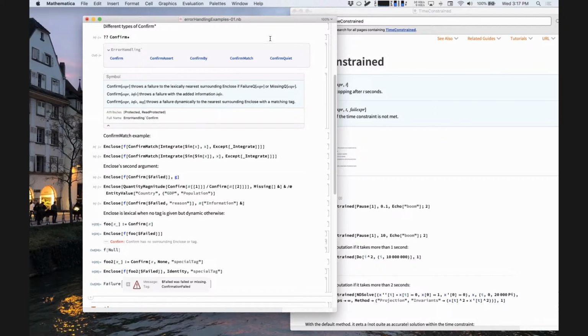Right. It would be kind of nice if the lexical confirm didn't need an enclose. It just confirmed out to the enclosing function. Right, like return, basically. Yeah, we talked about this briefly last meeting, but I think the semantics of return are too weird. Well, but this is a new function. It could have new semantics that were well defined, not weird.